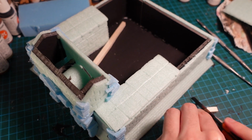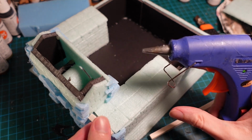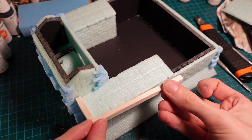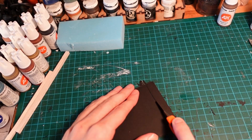I find it helps to roll the dowel when you're cutting it, because then you get an even cut all the way around without it snapping halfway through. And gluing them to the edge of the walls.